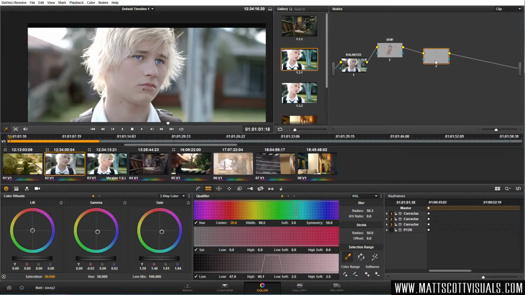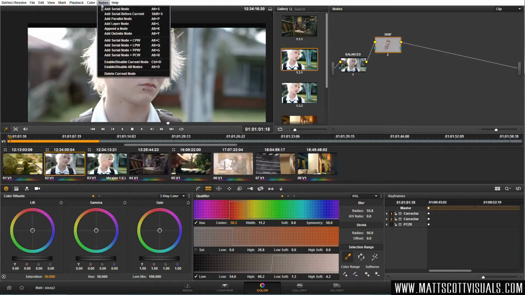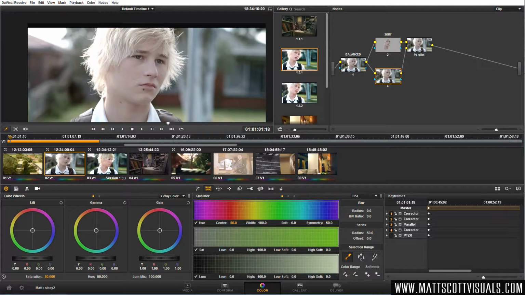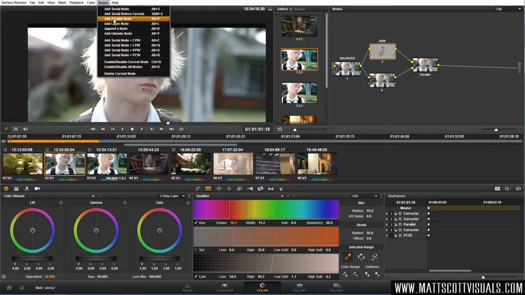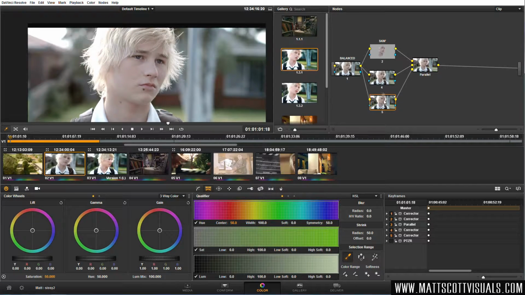So what I'm going to do is just delete that second one, and instead of making a new node after this skin node, I'm going to make sure I double click on the skin, go up to nodes, and this time I'm going to go add parallel node. So now I have this crazy looking setup which might look confusing, but it's actually pretty simple. We've got our original balance node here, and then we're going to have a group of nodes that all reference the original balanced node. So instead of creating a selection after this skin selection, I'm creating selections. Let's add another one. Node, add parallel node. I'm going to be able to create multiple selections that are all stemming from this original node. And that's a really powerful and useful technique. So let's go ahead and get started.